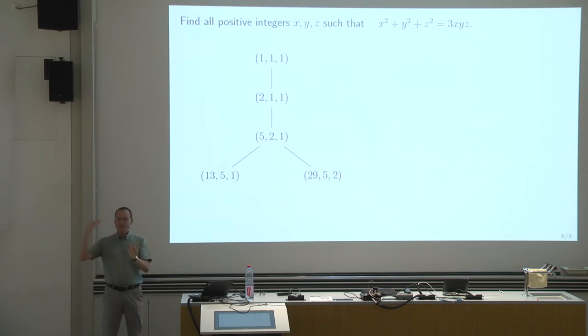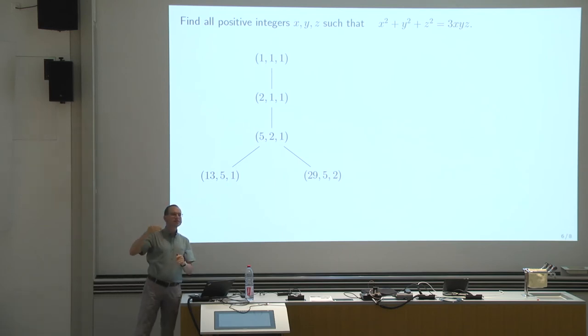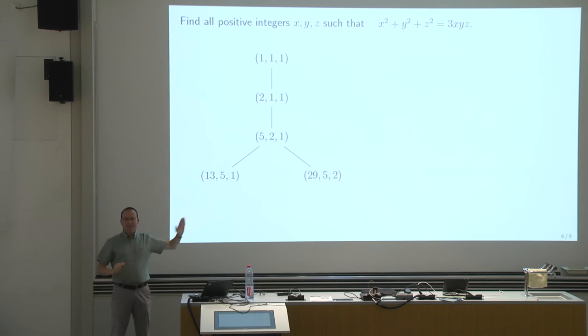But does it make a difference if I fix the first and second, first and third, or second and third? Absolutely. If we fix the second and third, we get the solution we already have. We go up. If we fix the first and second or first and third, we get a bigger solution. Now, let's agree that we can order solutions depending on the largest coordinate. 29, 5, 2 is larger than 5, 2, 1. If the largest coordinate increases, then we say the solution is larger. If the largest coordinate is smaller, the solution is smaller. We can compare how big solutions are.